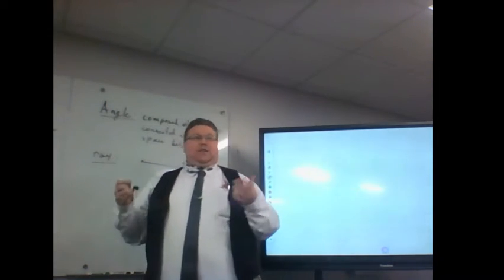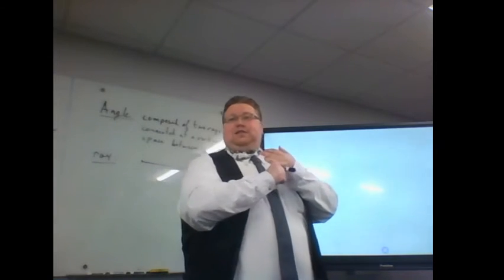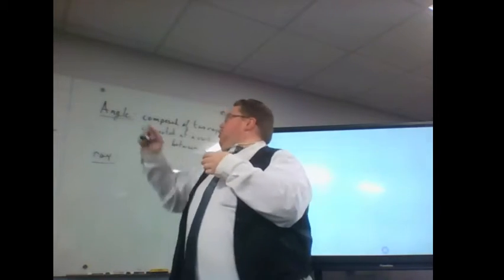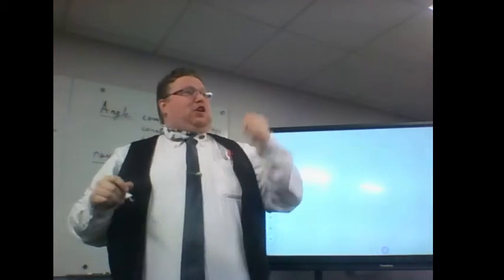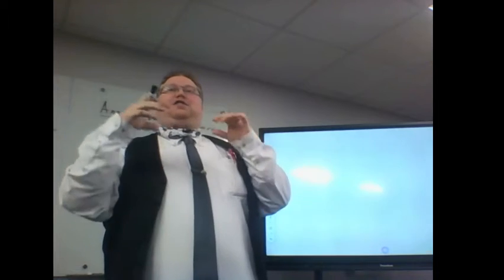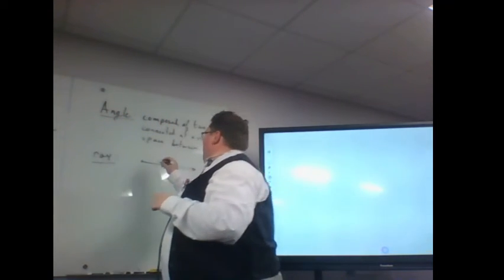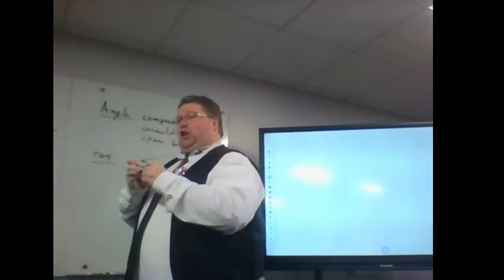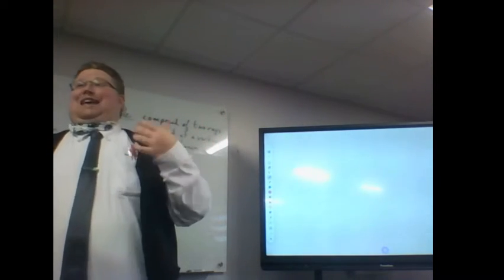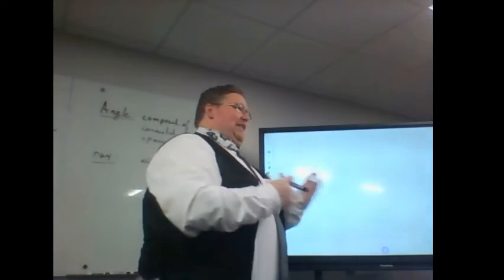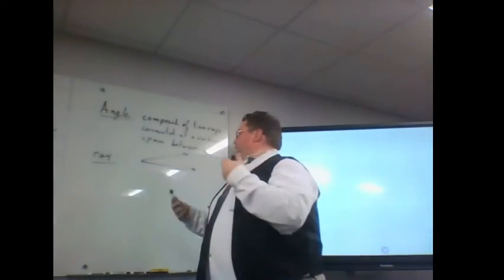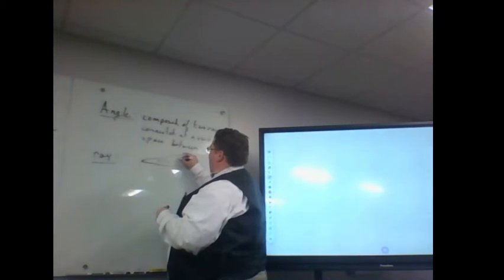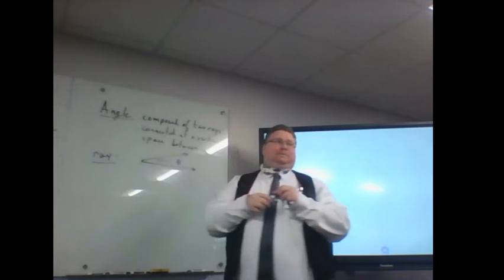Now other rays can be in other positions, can have the same starting place, could have different starting places, could go in the same direction, could go in different directions. What makes an angle is when they have the same starting place and they create a space between them. So if I put a second ray up here, they have to have the same starting place in order to create this angle in between them. And the angle itself is referred to not by the rays, but by this little space that exists between them. So this space here is how we define our angle, which we'll call theta.